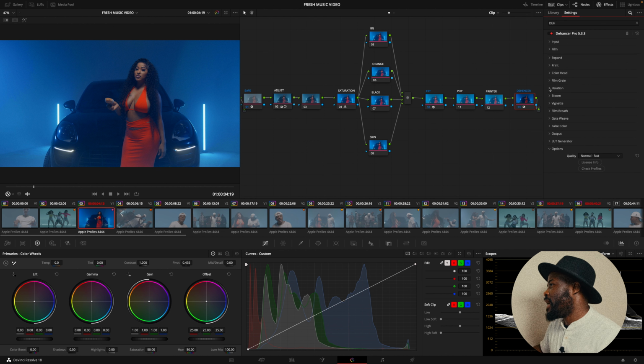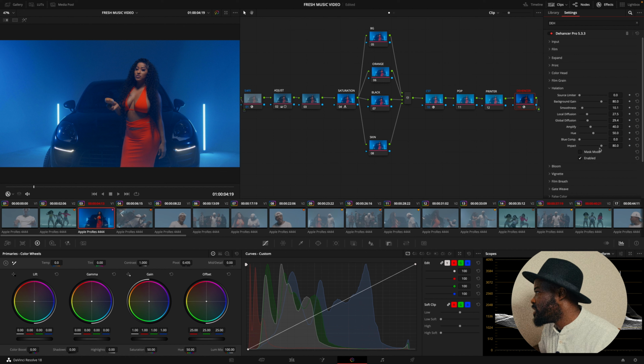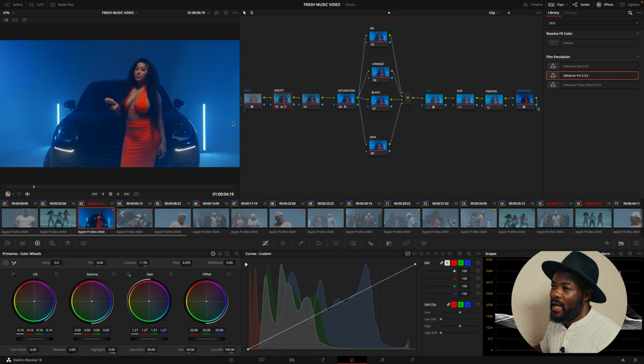So another thing that I kind of like to do is halation, but you might not be able to see it too much here because sometimes it affects your clip, but it's very visible to see when you do not have a lot of edge in your clip. So if you actually want to see it, it's kind of affecting my image a little bit. It makes it a bit shiny-ish, which is what I like. So I'm going to leave it there, and then I'll come back to my adjustment again.